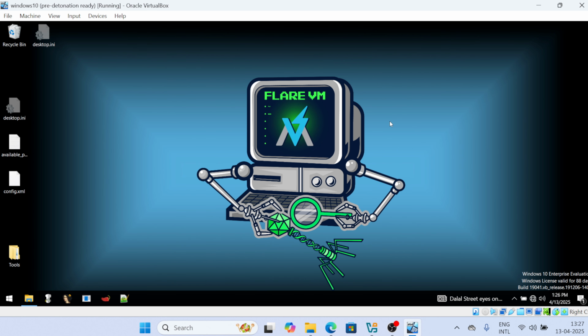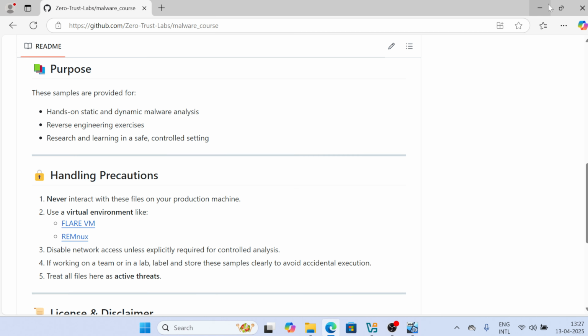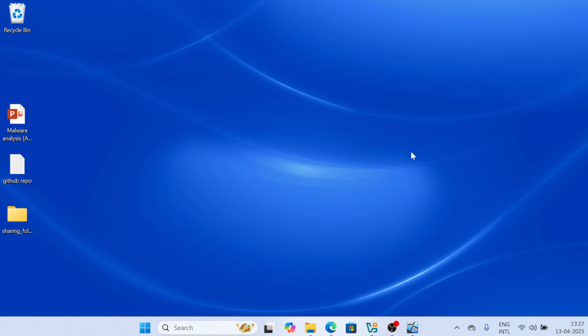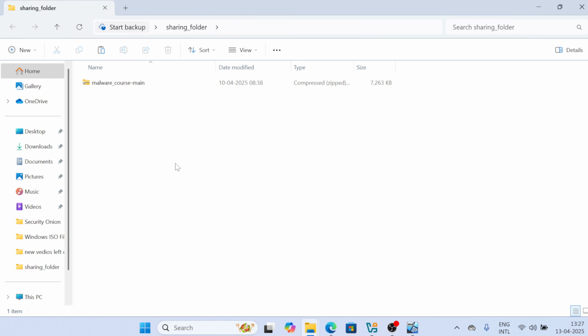Now, the next task is to move your malware samples to your FLARE VM. For this, we will use the Shared Folder feature of VirtualBox. As I have shown you, I have downloaded my malware course repository in zipped form in a shared folder, which I have made on the desktop.